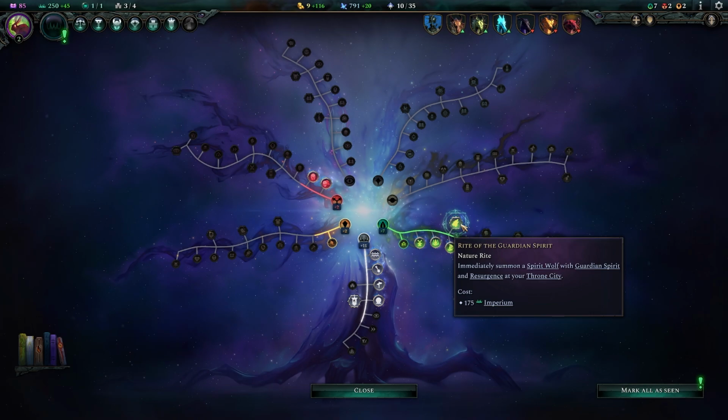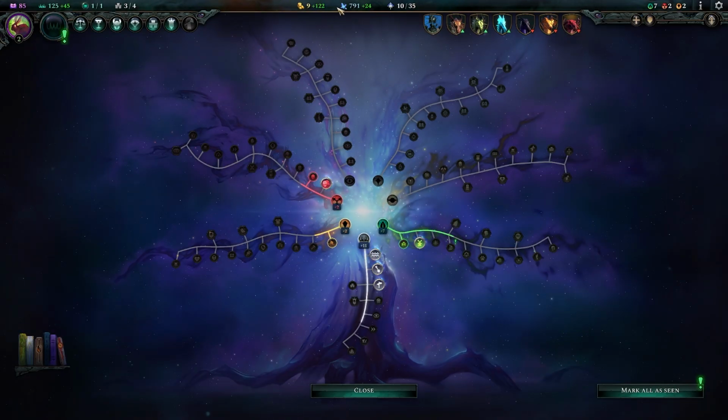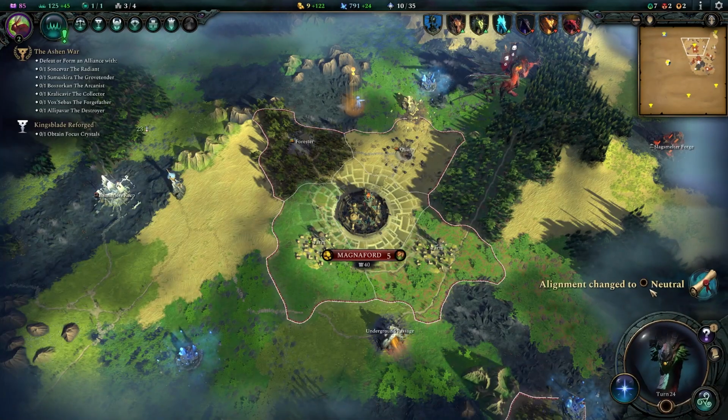It could be good to get the Spirit Wolf. It does take a lot of maintenance upkeep on it. I think I'm going to grab Impressment here just to save me a little bit of cash. That little bit of money that I'm saving is a big deal. Because remember, imagine that's per turn.